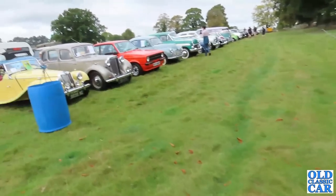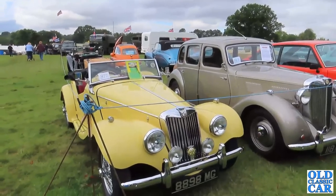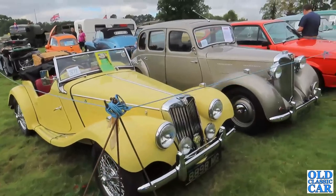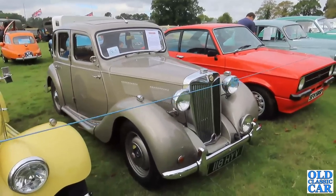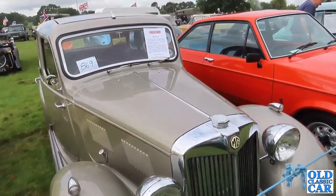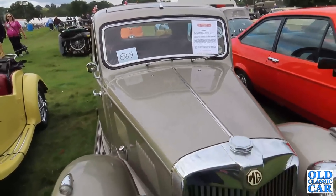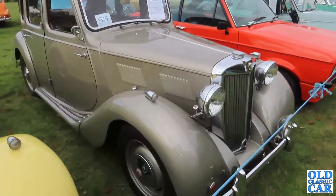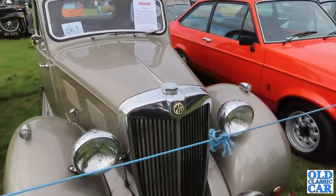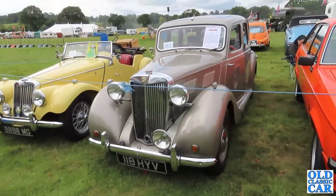Made it over to the classic car section, so let's have a scoot round here. The weather seems to be holding up, so fingers crossed it stays that way. The end of the line here, an MGTF, and this is an MGYB. We had a lengthy chat I think, with the owner of this particular car, the WEM Vehicles of Interest. He told us quite a lot of its history. Yep, the first MGYB off the production line, 1951. That's a beautifully turned out car, that is. So if you like your post-war MGs, go and check out the WEM video, because we have a really good close look at that one. And he demonstrates the built-in jackall jacking system on it as well, which is quite neat.